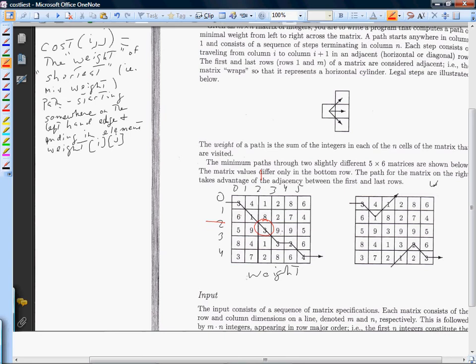Now, how do we get this recursively? It's going to be the weight of this last element over here, which is 3, plus the cost of the path into it. It turns out that the 3 and the 1 are the shortest path, but I don't really know that. So when I want to compute this recursively, if I find myself on some position ij, I've got to find out how I got into that ij. By the parameters of the problem, I could have gotten there from one of 3 separate places: from this one, or this one, or this one. I don't know which one it is.